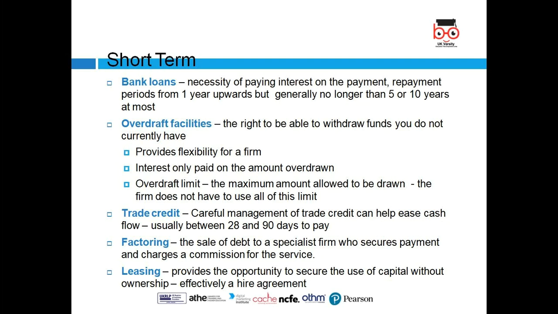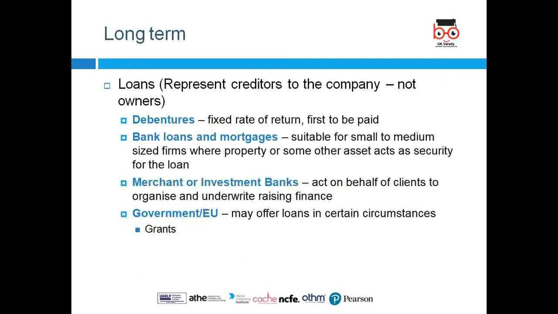Next, leasing. Like earlier we said, two types: operating lease. So long-term loan can be debenture, which is a fixed rate of return, like a piece of paper which is secured against an asset. We have a lot of assets, but we don't have cash. We can issue debentures if we are listed on the stock exchange, and we can raise the finances and pay lenders after a certain period of time.